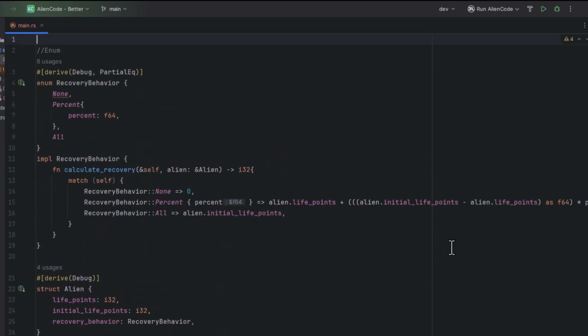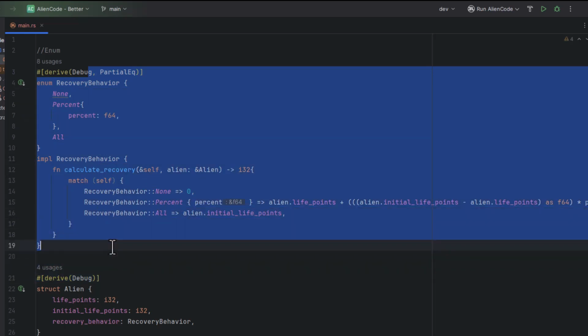And for me, what I see in this, first of all, I'm very excited that I came up with a solution that is not the solution that was forcing the object-oriented paradigm into this. So I'm really proud of myself for that. And what I really like about this is it acknowledges that recovery behaviors are mutually exclusive. It allows each recovery behavior to have its own data. They don't have to have anything parallel between them. And everything about how things can possibly recover is in this part of the code. So if something has to change or we have to add a new option, it's all in one place.